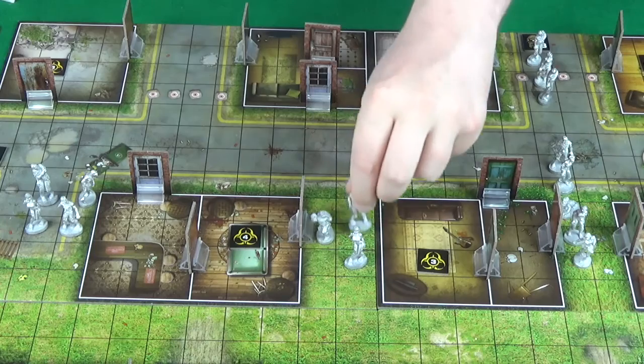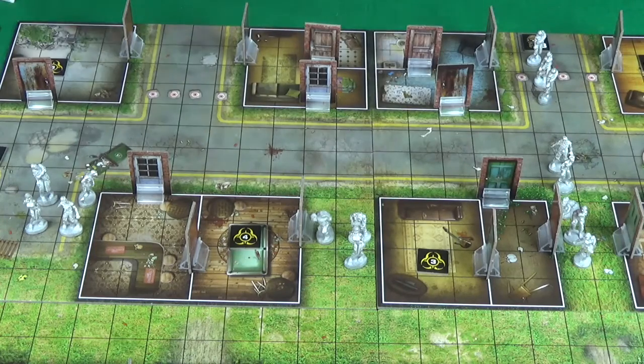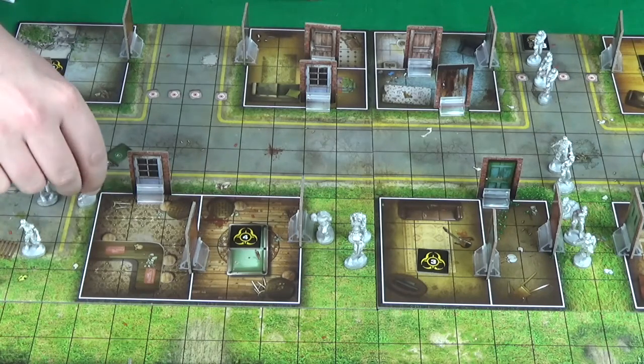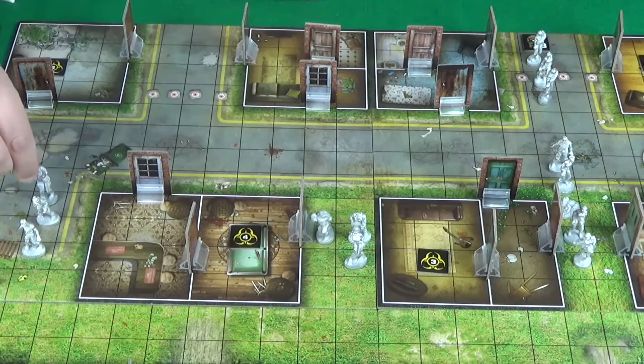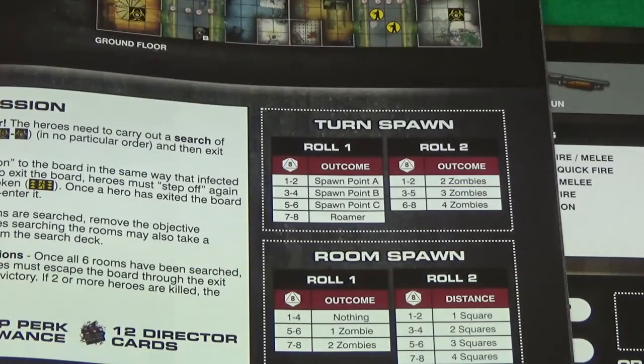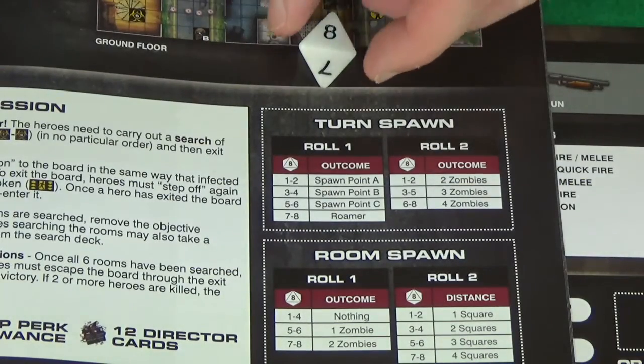So yeah, these guys are going to head off over this way, and that is our infected move over. Onto our infected spawn. So our first roll, we get an 8.